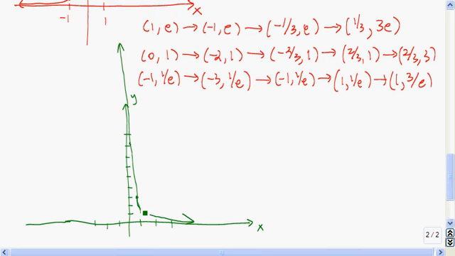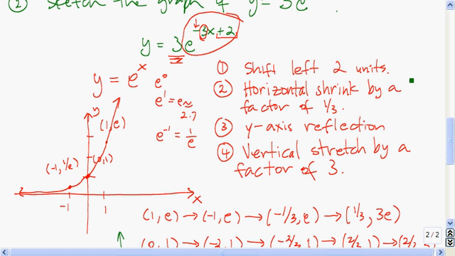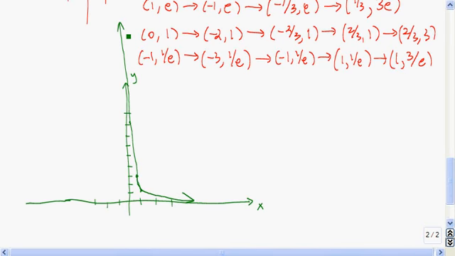This exponential function is super steep between x equals 0 and x equals 1. We can find the y-intercept by plugging 0 in for x. So we get y equals 3 times e raised to the -3 times 0, that's just 0, plus 2. So 3e squared, and 3e squared is just close to 22. So the y-intercept way up there would be the point (0, 3e squared), which I said is around 22.